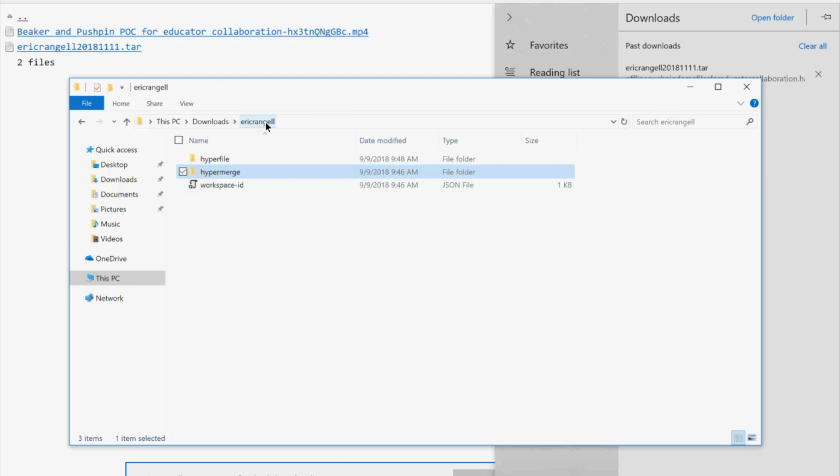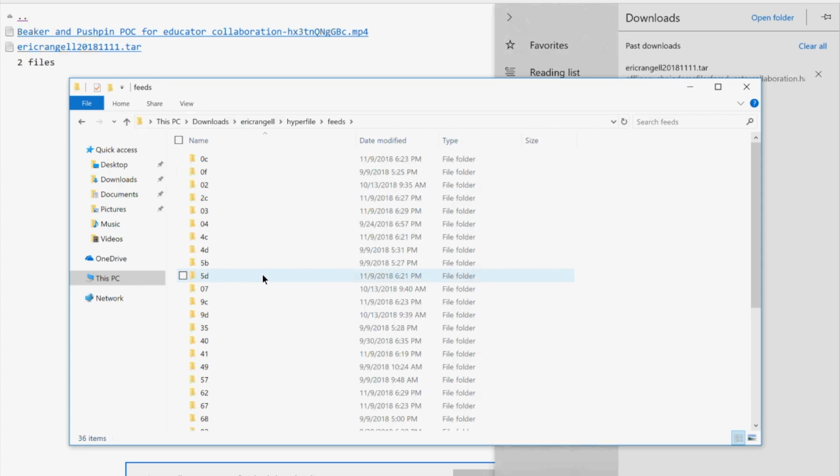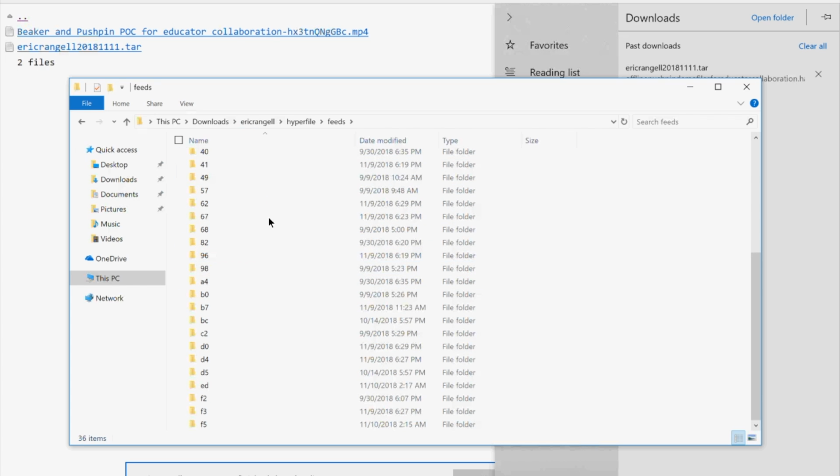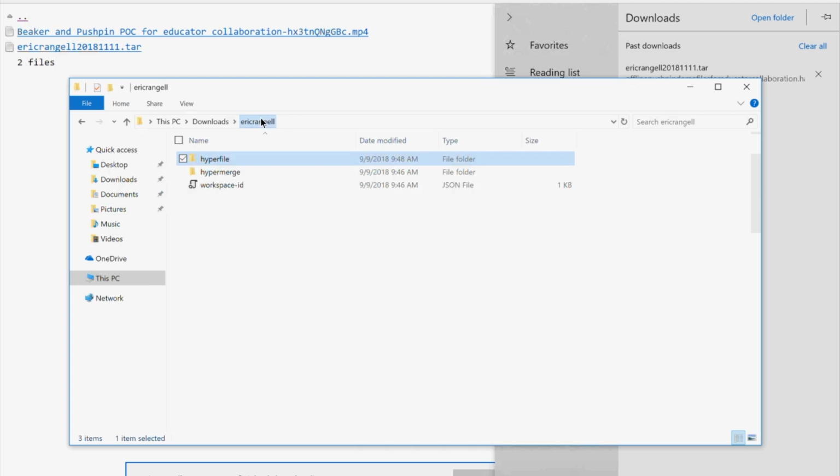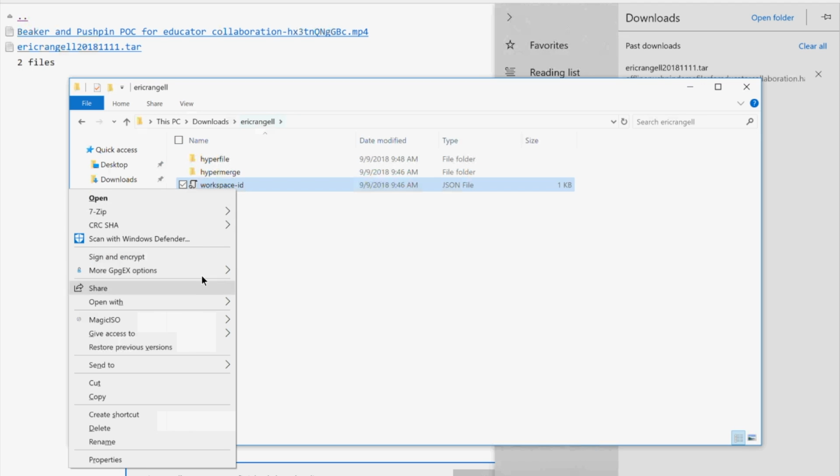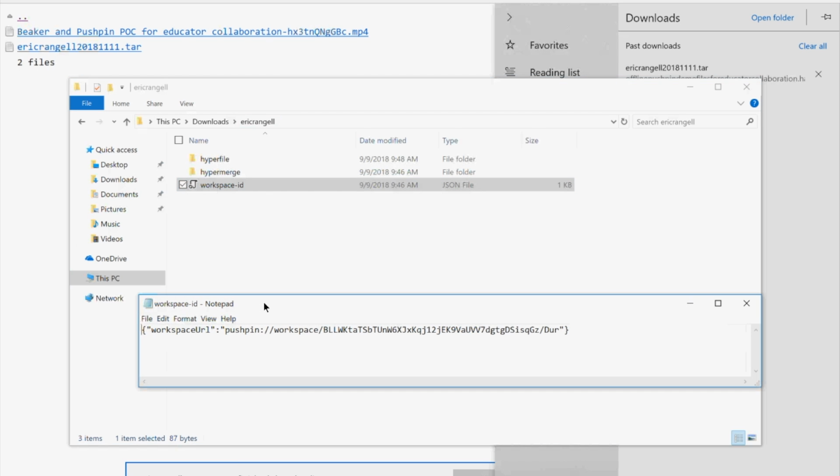So it knows how to replicate changes to feeds. So the hyperfile also has a bunch of feeds as well now. Okay, so you see how it grows, and this is the workspace ID. All right, so this is the workspace that was copied from the Macintosh where I created it.